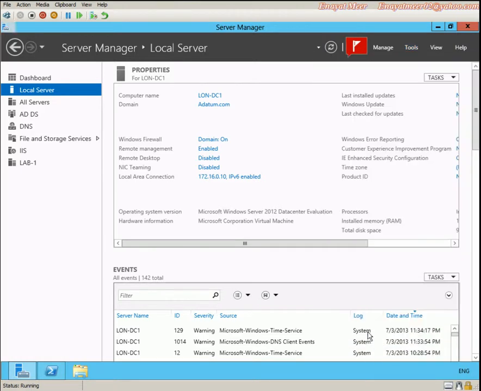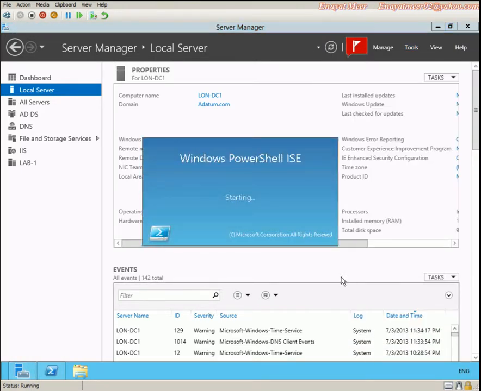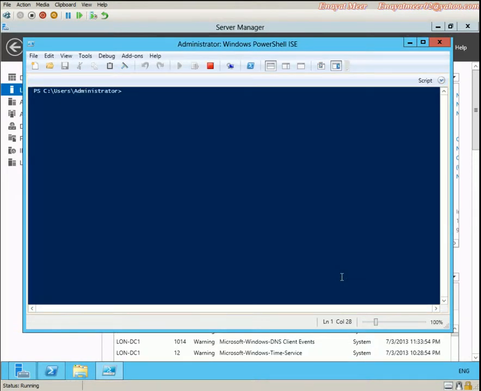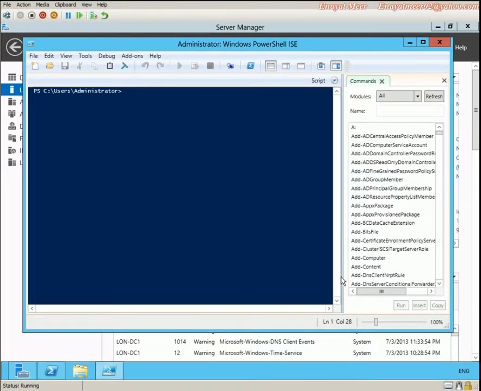So here I'm opening up PowerShell ISE. ISE is an integrated scripting environment.